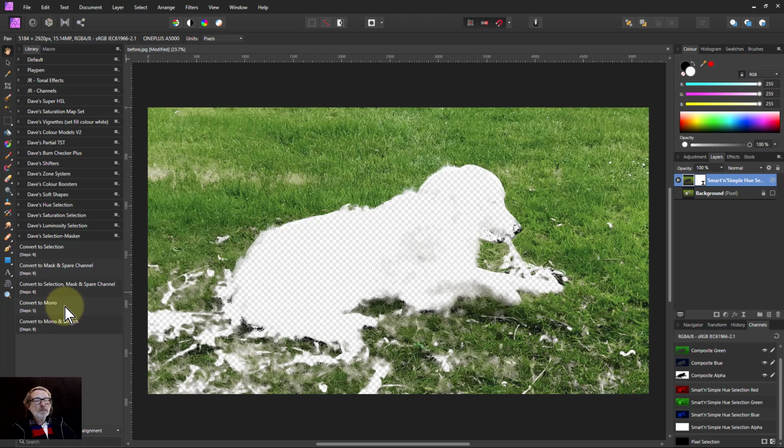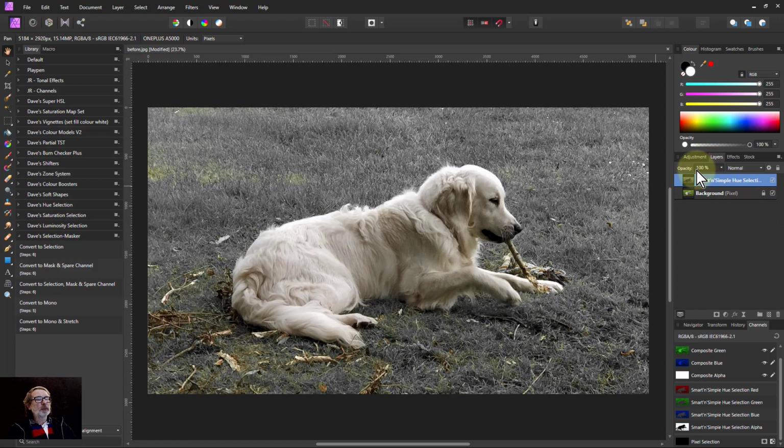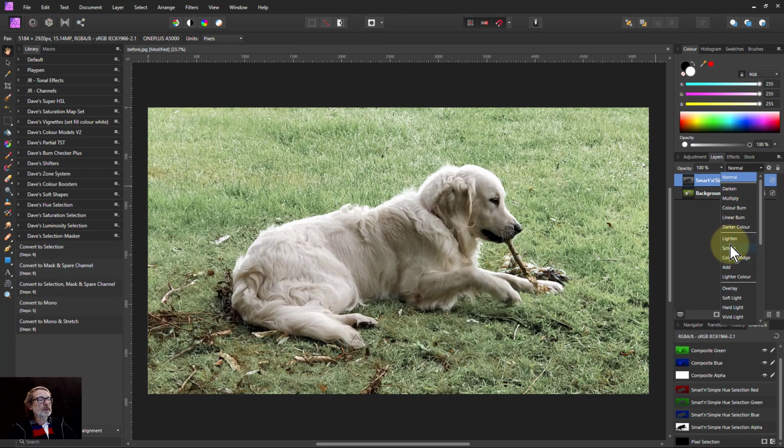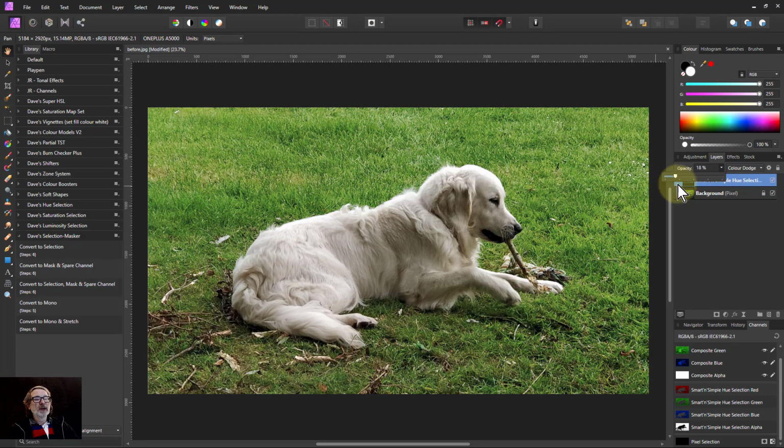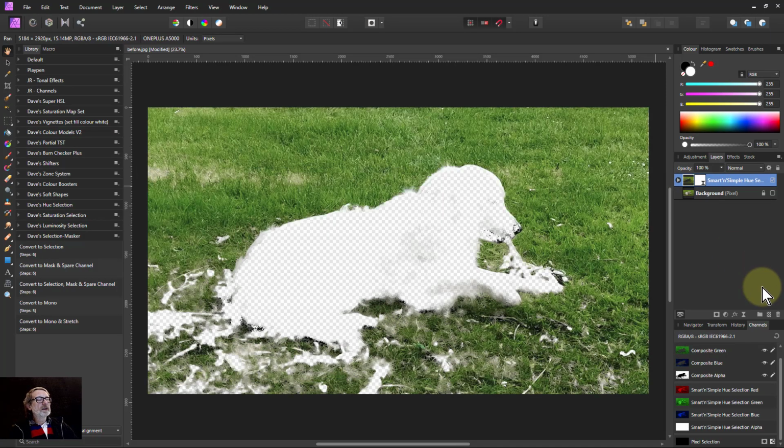Convert to mono will, when you've got the top layer there selected, click on that and it's going to turn it into black and white, and of course, leaving the opacity clear here. So if I turn the bottom layer on now, it looks a bit funny, but I can use this to do things like go down to something like the color dodge there, a bit heavy there, but I can turn the opacity of that down, so I can just brighten up the colors there, for example. So let's undo that again.